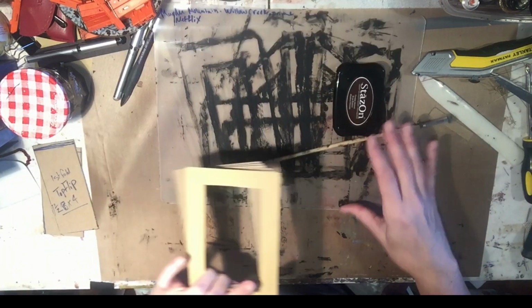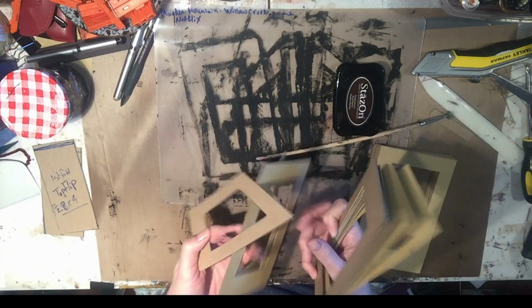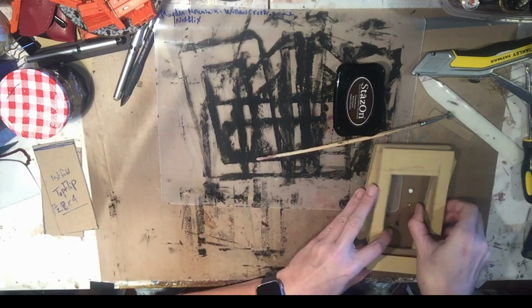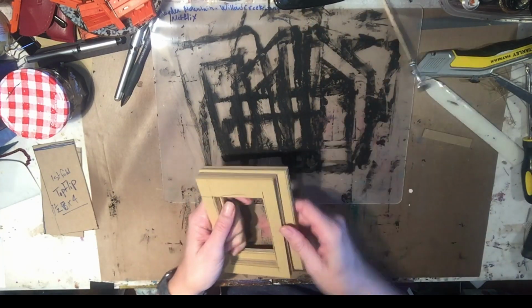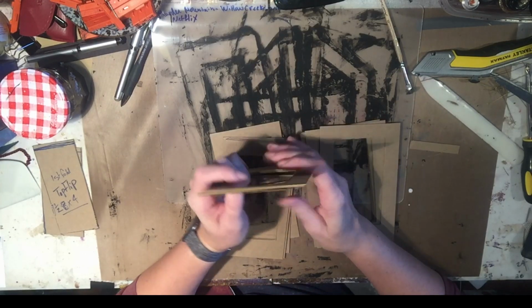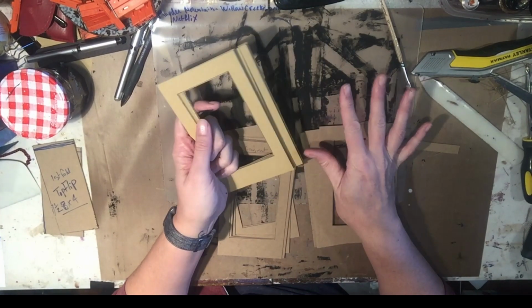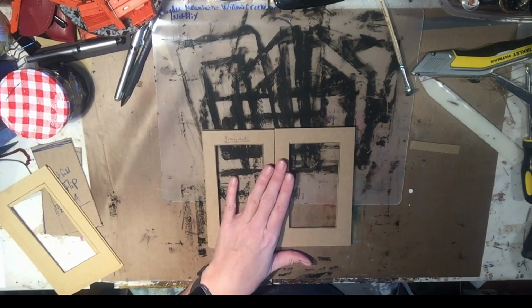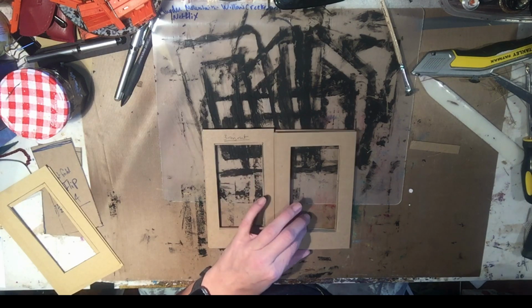Alright, let's start assembling these pieces here. Now, these are our backs for our tops. I'm going to set those over there. These are our flip pages. Again, we're going to leave the backs alone. The backs will have to be covered too. Every surface has to be addressed. It just does. We're going to make 4 of these, see how it fits, and if we have space, we're going to make a 5th. I have 5 cut out.